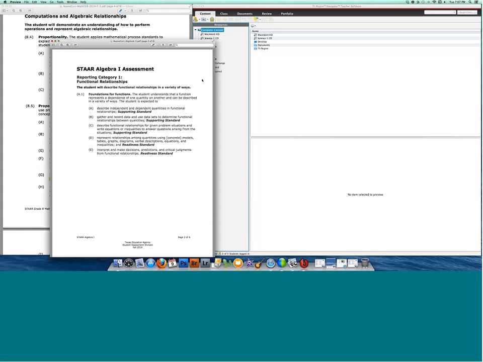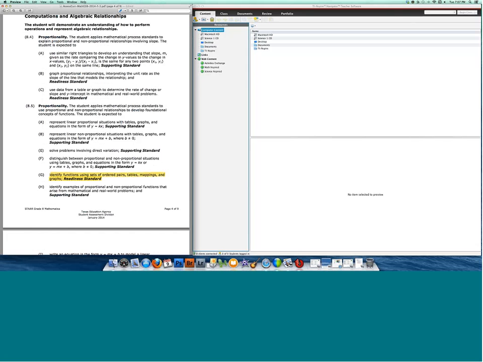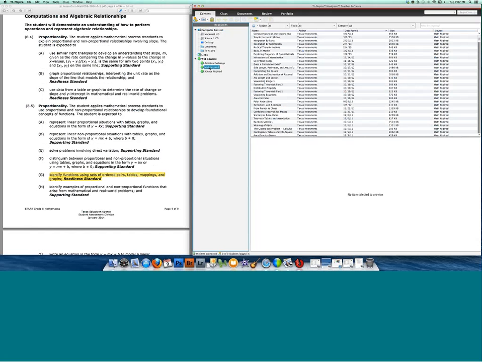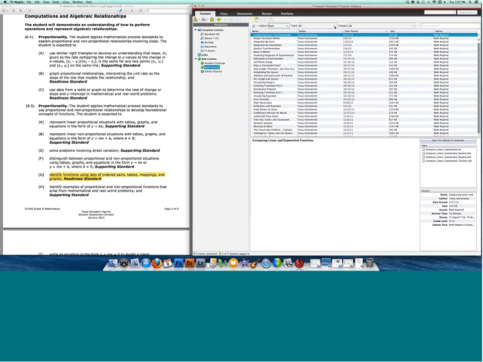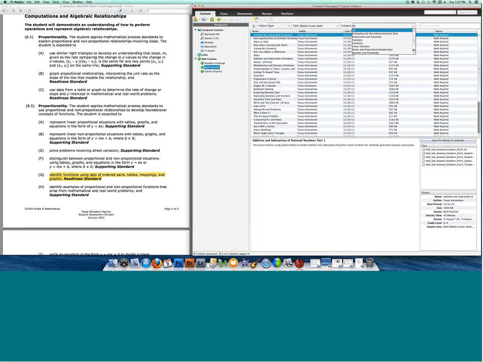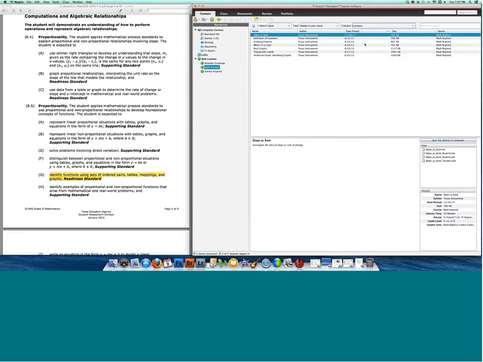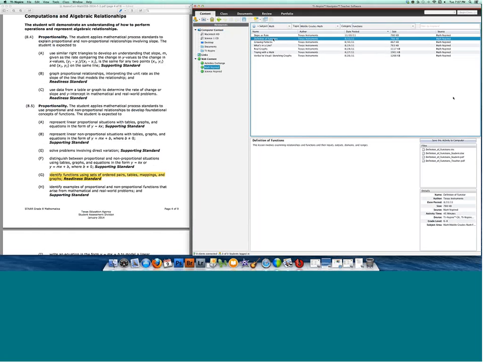We can find this activity. I'm actually in the teacher software for Navigator, and I'm in the content workspace. I'm just going to click right here under web content where it says Math Inspired, and this is actually a middle grades math activity. So under subject, I can filter it to math and go to middle grades math, and this is in the section titled functions. Okay, so this activity is titled definition of functions.